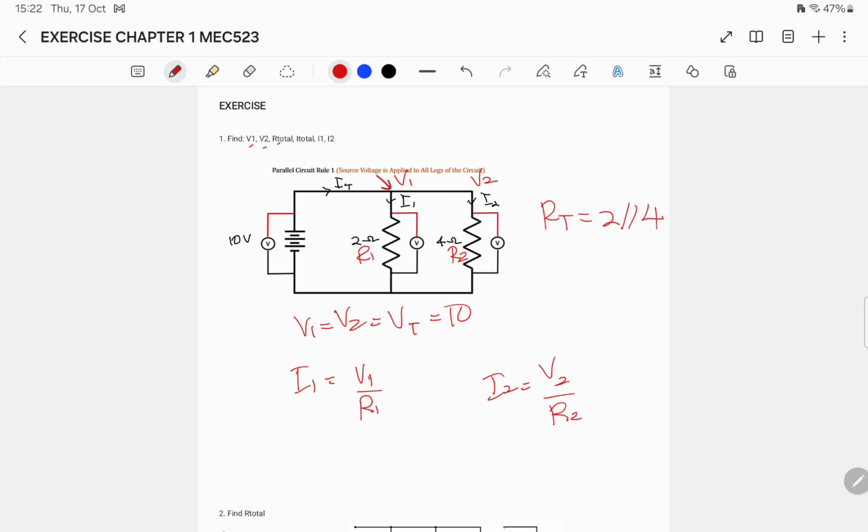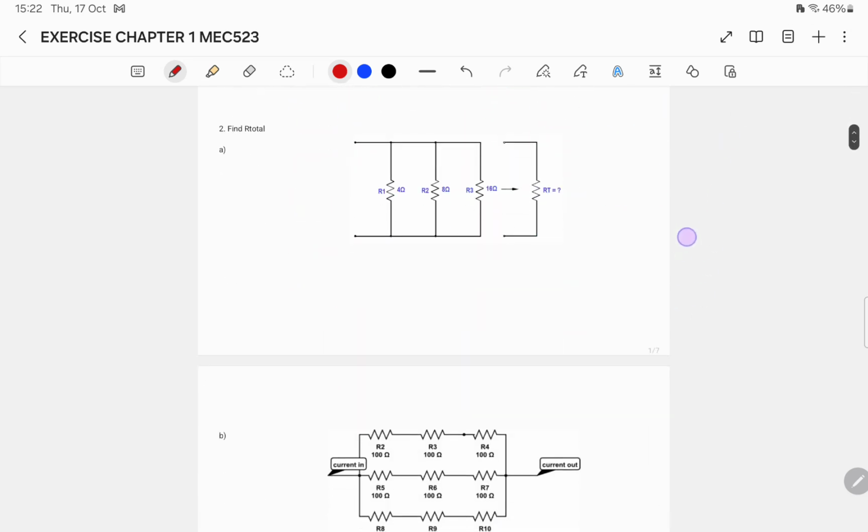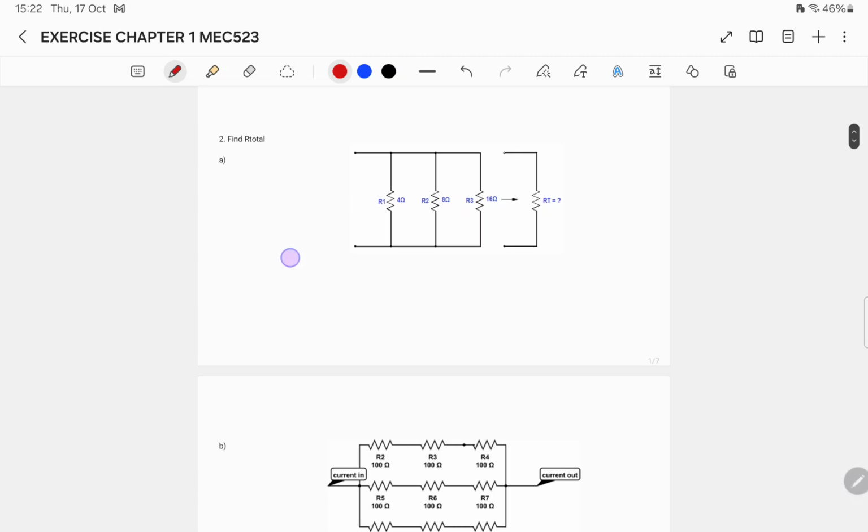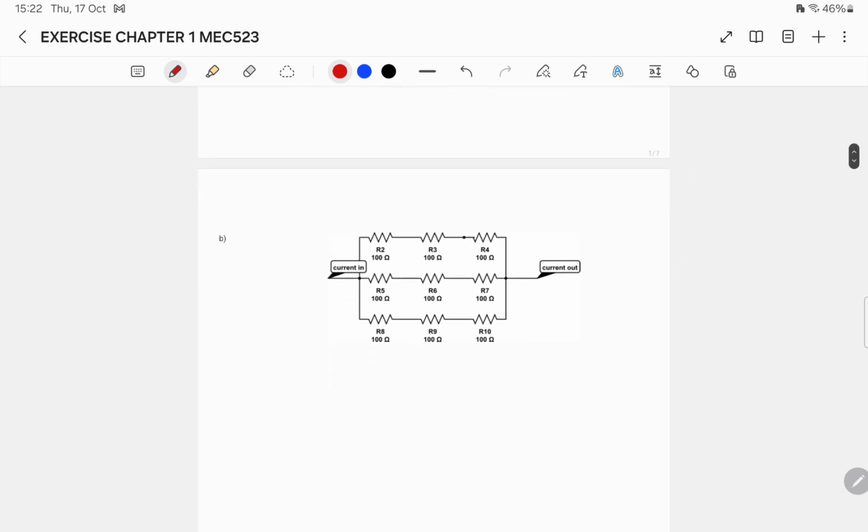Okay? Boleh? Straight away, this one you kena tahu. Okay, 1 knot. Value dia sama. Okay, ni pun 1 knot. Okay? Alright. So this one R total equivalent to R1 plus R2 parallel R3. Okay. Okay, this one R total equal to R1.